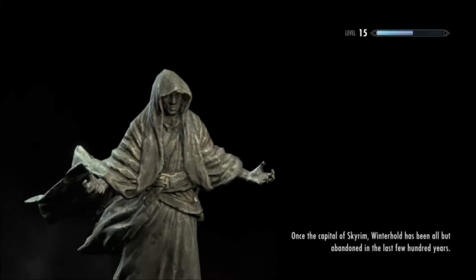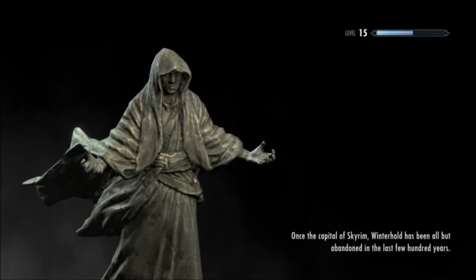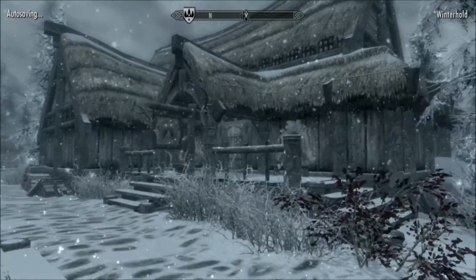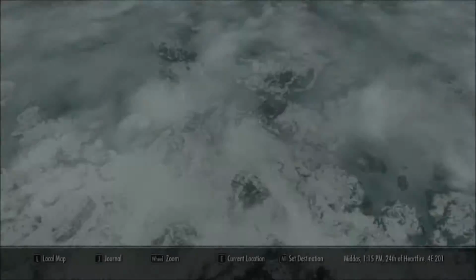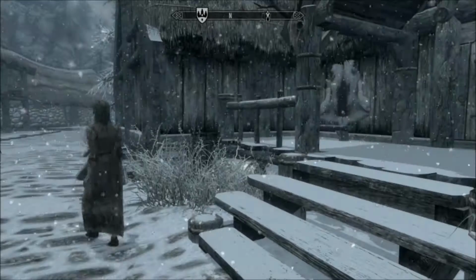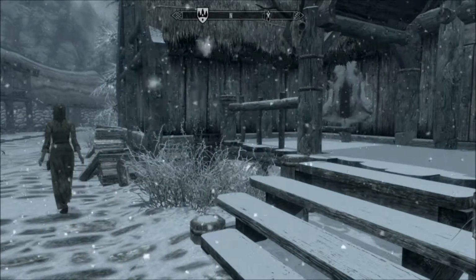Yes! Oh, yeah, the cellar. The other thing we can do in the cellar is we can put a shrine in there. I need an amulet. Right now I've got the amulet of Talos. Talos? Talos. Hi. College of Winterhold. Okay. Well, let's save here. Nothing can go wrong.